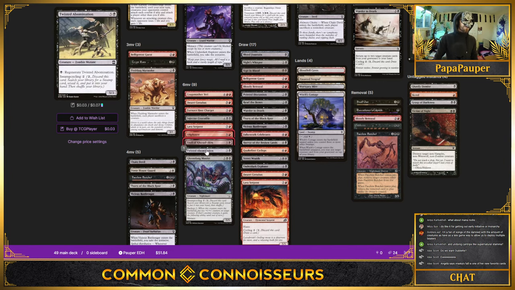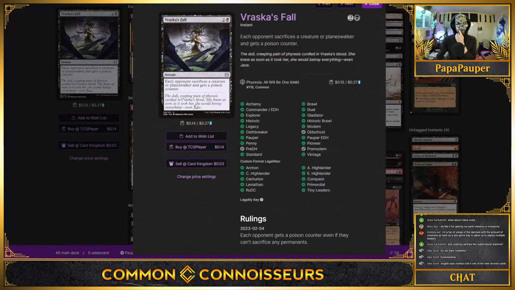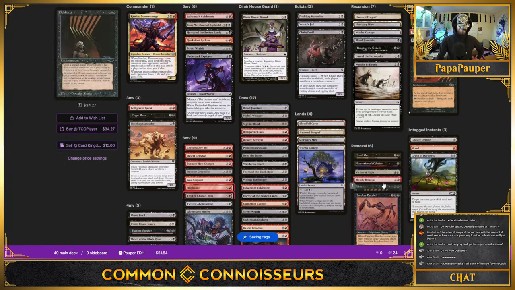Yeah, Vraska's Fall is great. I mean, the poison counter basically doesn't matter at all, but instant speed sack a creature is great. Yeah, very playable, very good. Victim of Night, Grasp of Darkness.